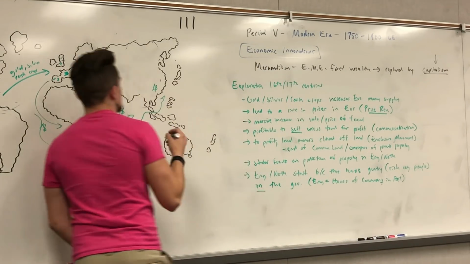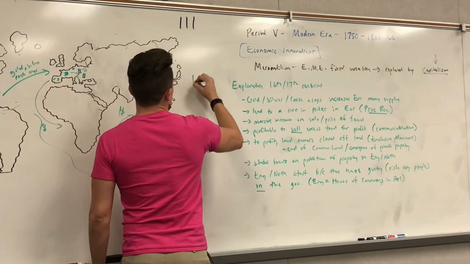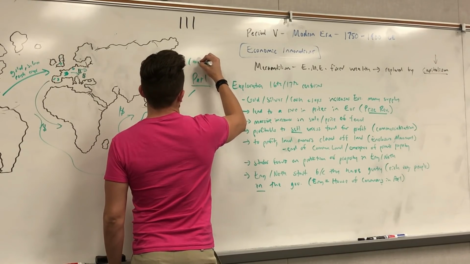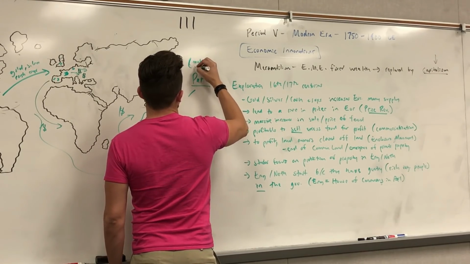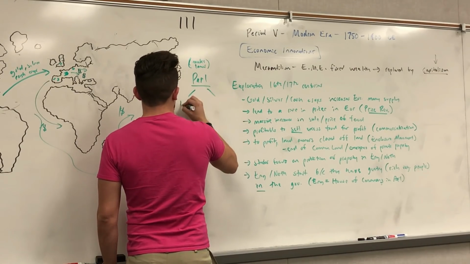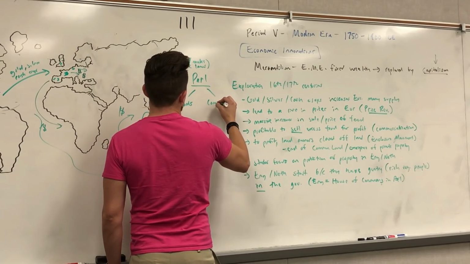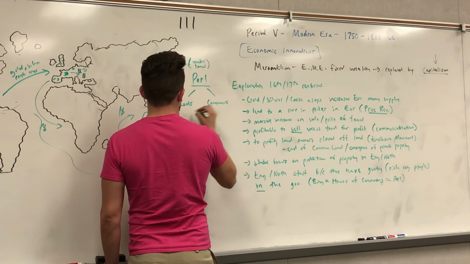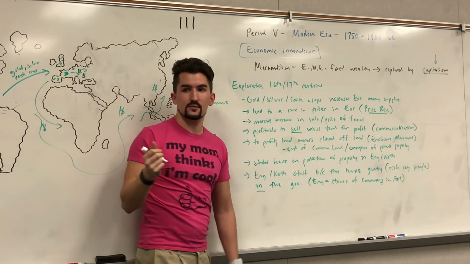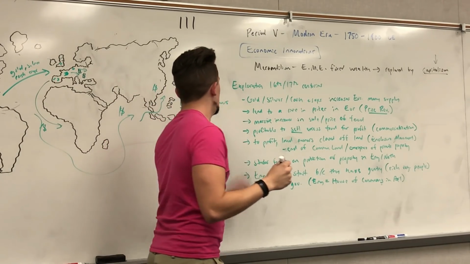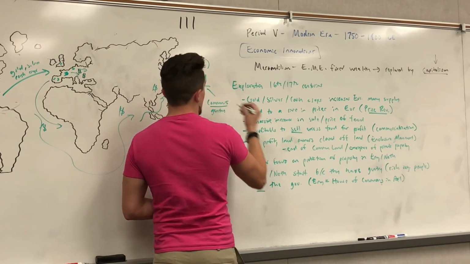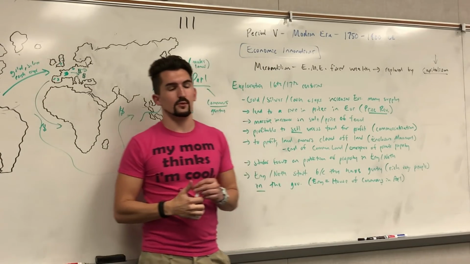And English Parliament. It's two houses. And these guys make laws, including property laws, tax laws, etc. You have the House of Lords and the House of Commons. Who's in the House of Lords? The nobles, exactly. And also some of the clergy, too. Some of the Anglican church people. And who's in my House of Commons? Gentry. That's where the gentry's at, exactly. And later on in period 5, we're going to start getting working class people there, but not yet.